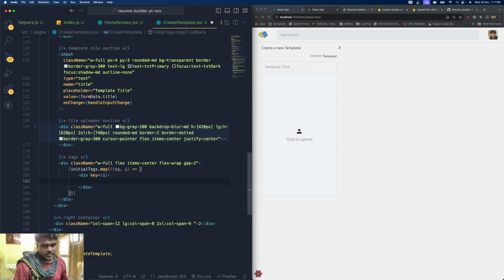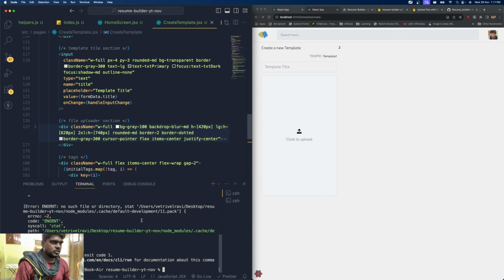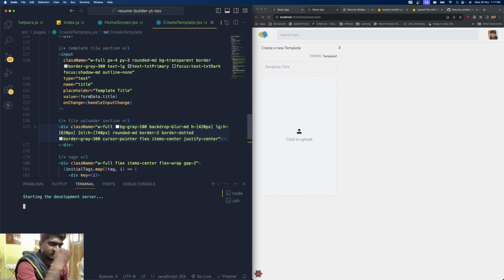Inside here we are going to display a paragraph tag, and inside that paragraph tag, I'm going to display the tag name. Save the changes. Now you should be able to see all the tags over here, but why is it not showing? Oops, the server has been stopped, so let's restart the server.